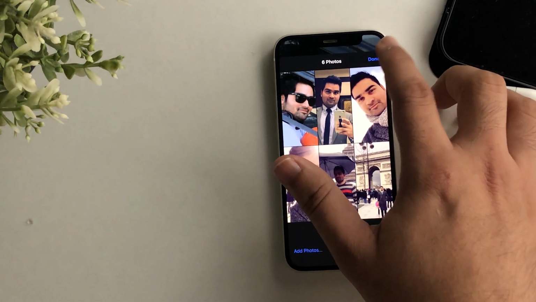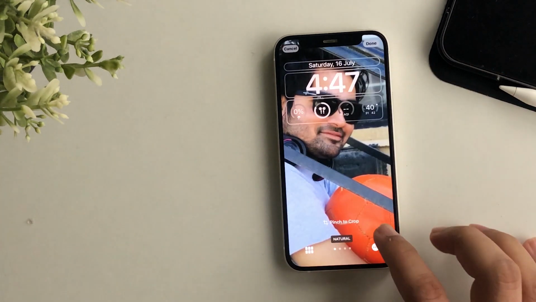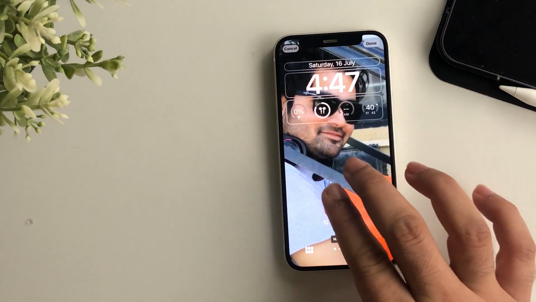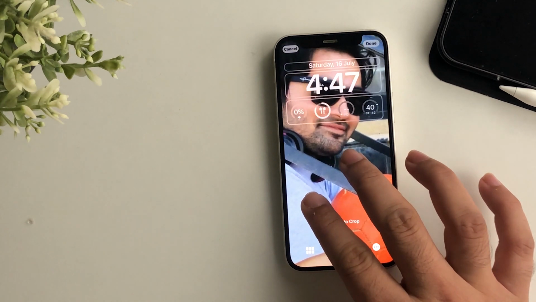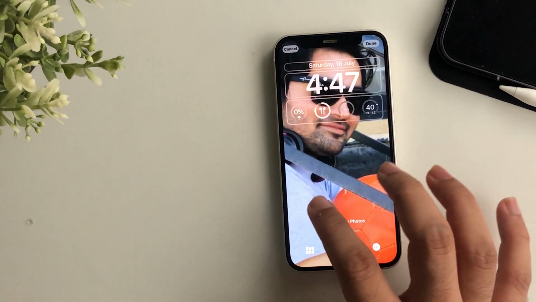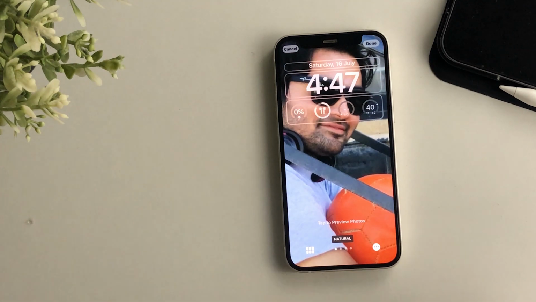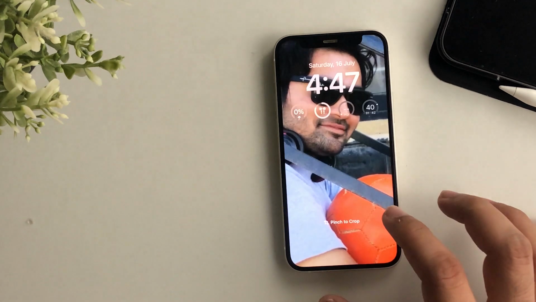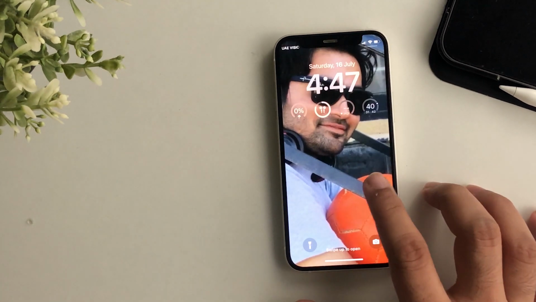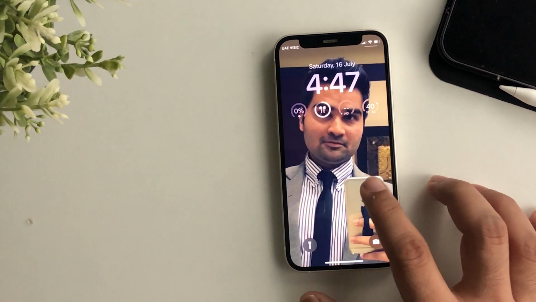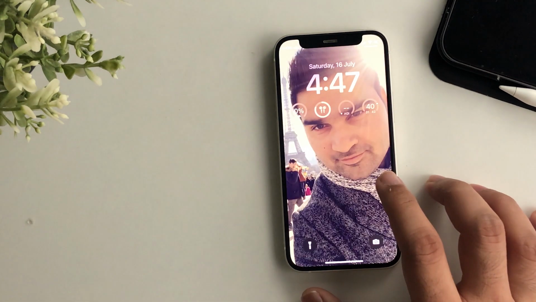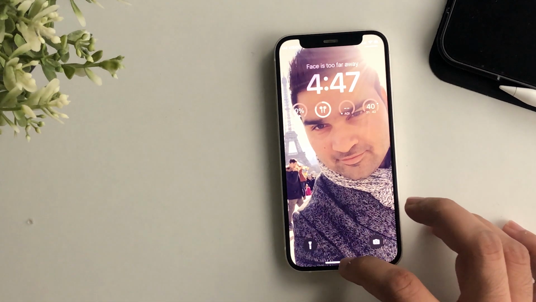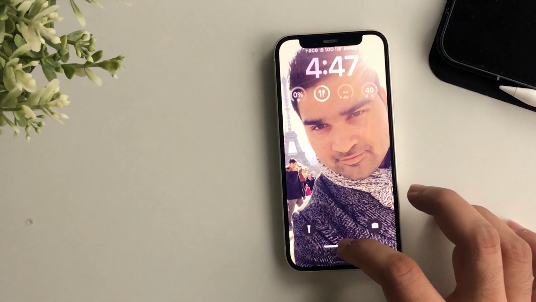So with depth effect and perspective effects, the date and time will be adjusting based on the pictures. And then you can adjust different photos as well. So let's say if I have picked this picture, I can zoom in, zoom out like that. So you can adjust the picture itself with the lock screen. That's quite interesting. So once I select this home screen, now you can swipe your images on tap itself. That's quite interesting. I think this is all about the lock screen.